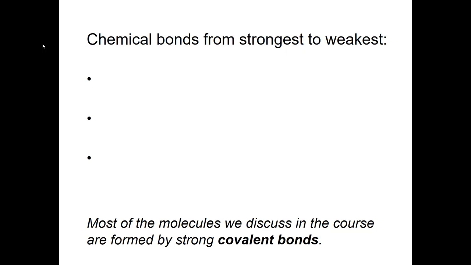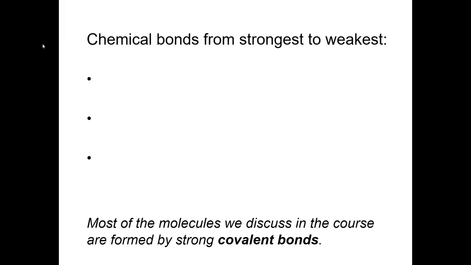Anyway, this is our order of strength of bonds. Covalent are the strongest. That's where we found the sharing of electrons. Very hard to pull those atoms apart again. Ionic, that was a little bit weaker, between the ions with positive charges and negative charges. And then we have just these slight positive and negative charges across molecules, giving them some weak attraction to each other with our hydrogen or polar bonds.